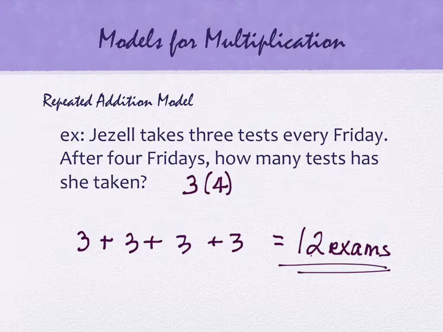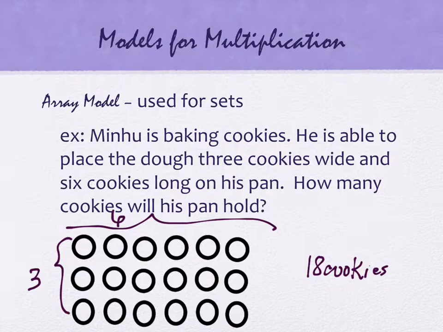All right. It is 12 exams, thank you. And this one is 18 cookies. Okay, so there are probably several things. I don't want you to say them out loud, but you should be in your mind thinking of things that are sold or paired or come or put in arrays.